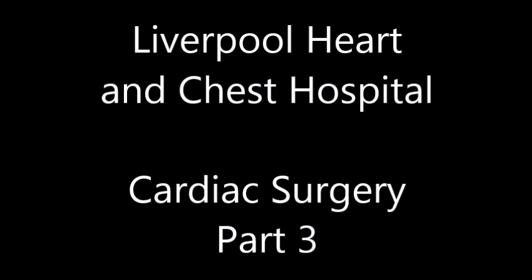Cardiac rehabilitation. During your pre-admission appointment or following your surgery, a nurse will talk to you about cardiac rehabilitation. Cardiac rehabilitation is a recognised national programme aimed at helping people with heart disease. It is important that you understand your condition and its treatment, and how you can return to a healthy, active lifestyle and lower your risk of future heart problems. You will be contacted approximately 6 weeks after your discharge and referred to your local hospital or a local community setting for cardiac rehabilitation meetings. Many patients do find it helpful to meet others who have had surgery and to get advice and support from their local rehabilitation team.